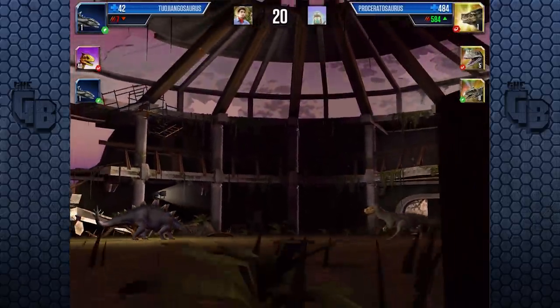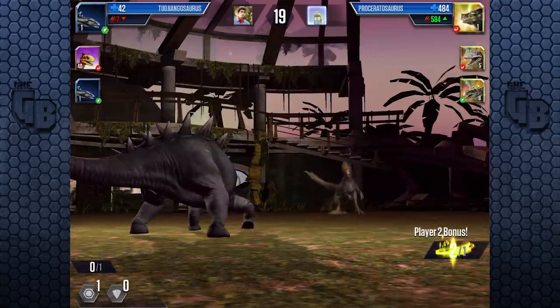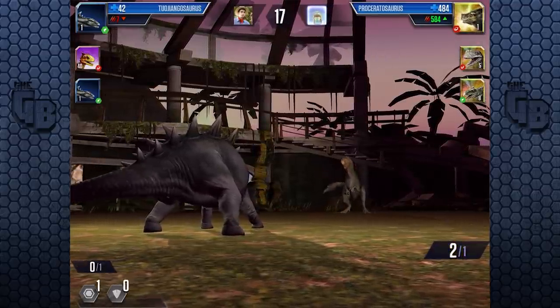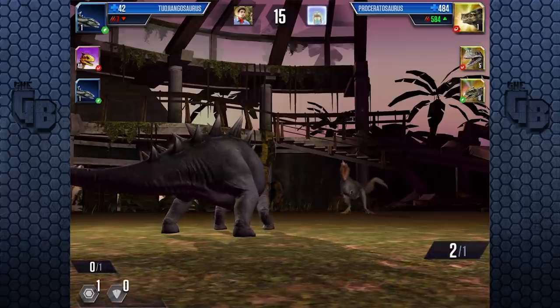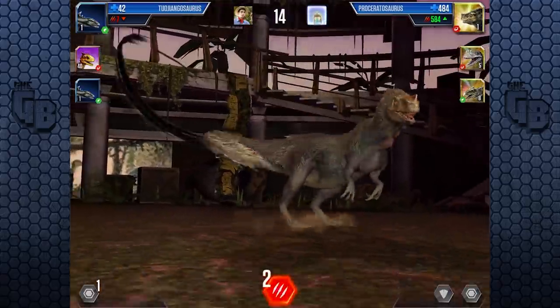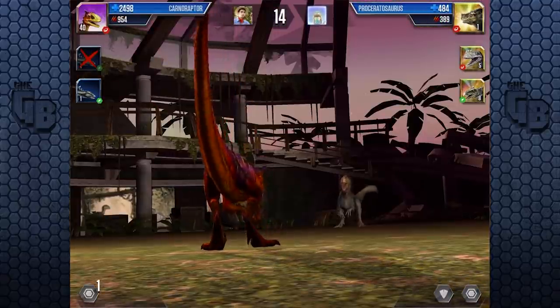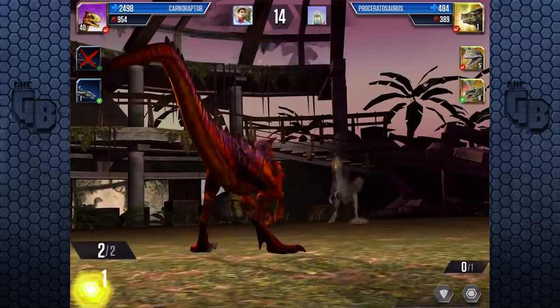One hit kills Proceratosaurus. Ooh, you were in Jurassic World Alive not too long ago. I darted a lot of you, even though I don't need you, but you're only available in incubators and limited events, so might as well dart it. There we go. Lost a little there, but in comes Carnoraptor.